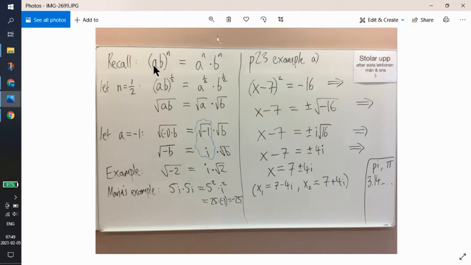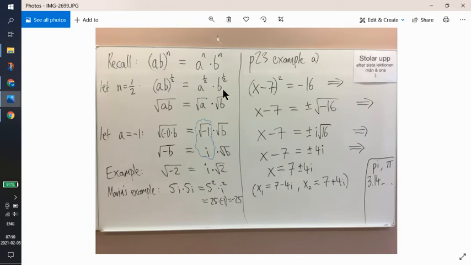we can say that if we remember the laws of indices, or laws of exponents, from Math 1C, then we have this law: if we have a product and the whole product is raised to the n, then it's equal to what you get if you raise each separate factor to the n.